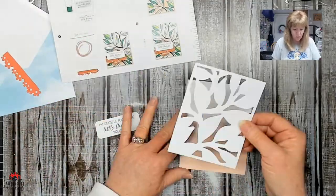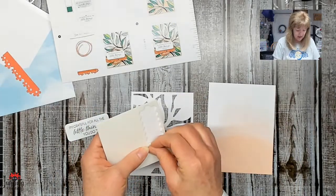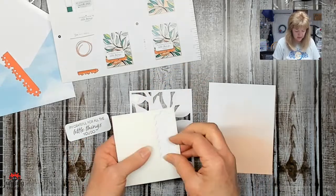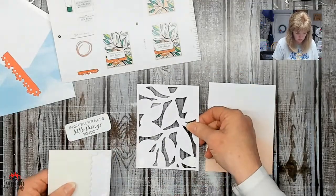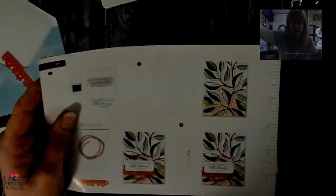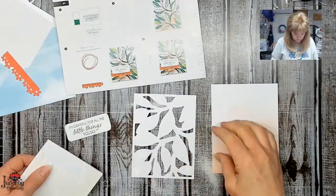All right, so we are going to actually be putting dimensionals. I'm going to use an open pack that I have, an open sheet. We're going to be putting dimensionals around this, which is a cool idea. Oh, I think I have it the wrong way around. Do I have it the wrong way around? So I'm looking at this pattern. Oh, you can't see that. Oh, it's very light. I'm looking at that pattern right there. You can see the dimensionals are the hexagon shapes. And so it tells you exactly where to put them.